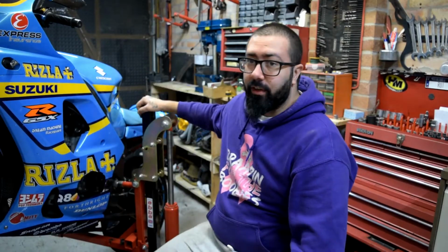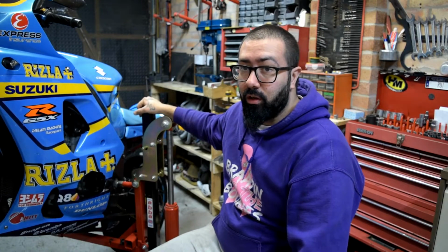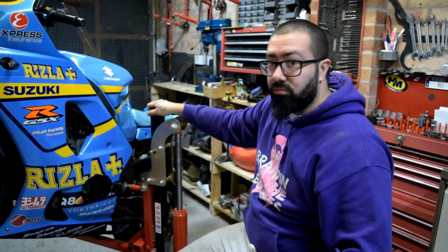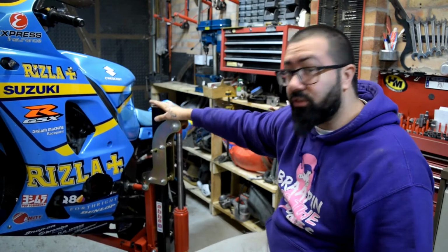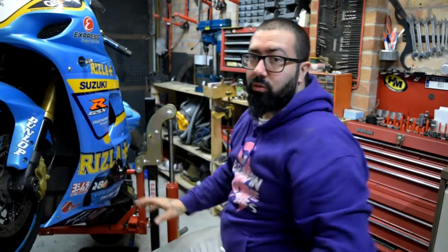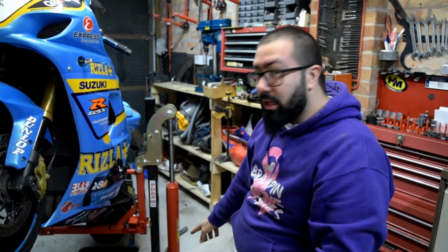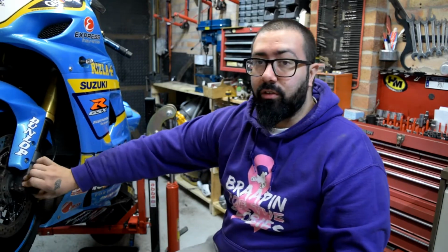As you can see, I have an upper lift, and the reason why I prefer the upper lift instead of a bench lift is the possibility to move the bike around. Excuse the noise, it needs a bit of oil, but it's very easy to move the bike around. To work on the front end, all you have to do is put the strap on the back, attached to the actual lift instead of the arm that's provided with it, and it raises the front up.